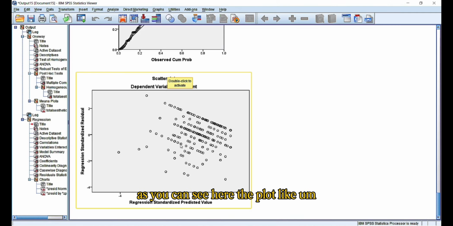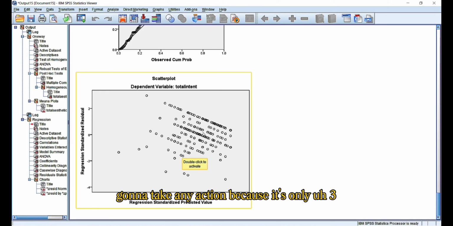As you can see here, the dots gather here, and it seems like a rectangle shape. The more dots gathered at the zero value, the better. As we only found a few outliers, we are not going to take any action because it's only 3.